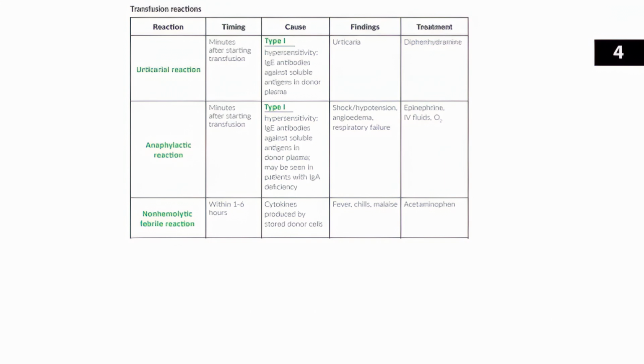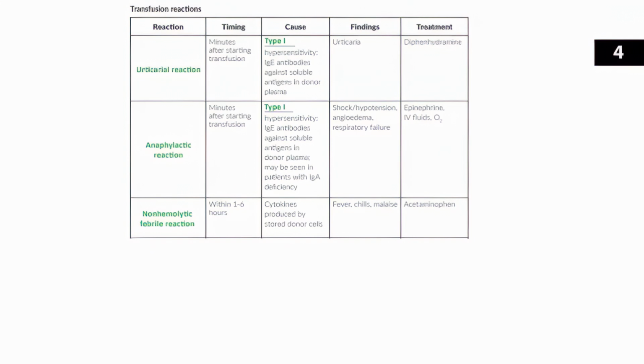You might need to update your book on this one. This is not thought to be type 2 hypersensitivity any longer. So again, there's no hemolysis, just fever, chills, and malaise that begin within 1 to 6 hours of the start of the transfusion. And you treat it with acetaminophen, just as any other fever.